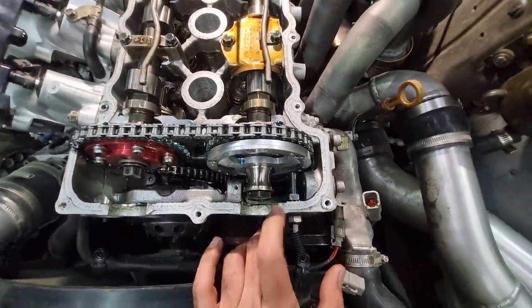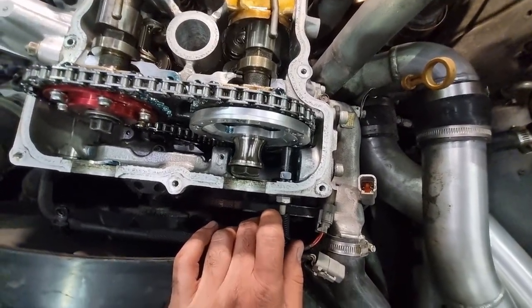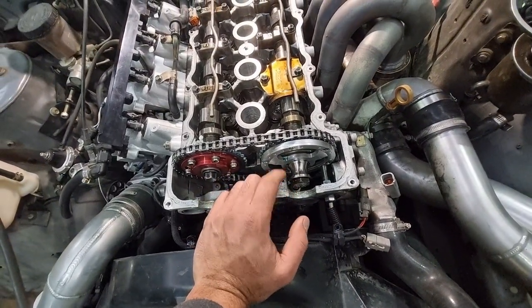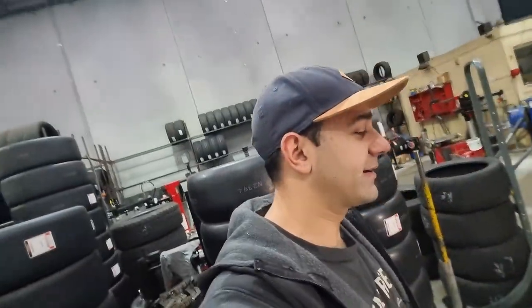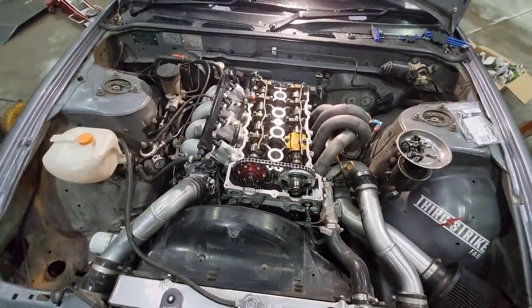There's the sensor we've got to replace. And as you can see, there's the locking nut on that side, which you'd think, hey, I could probably fit a spanner in there, but absolutely bloody not. Every time I've had to do this, I have to pull this bolt and wash a spacer out to get a spanner in there. I'm going to go look for a spanner down the back that I can cut and grind into place to make this job easier, because I don't want to have to pull it off every time if I have to do this again.